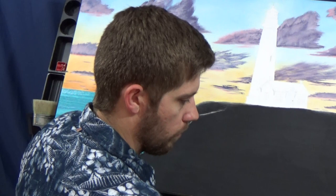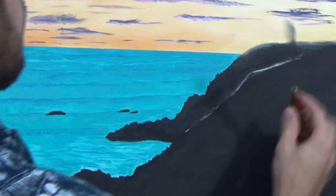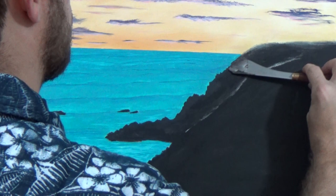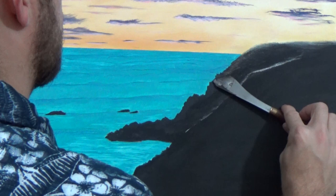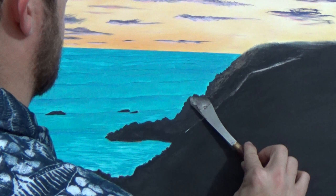And I'm going to grab like a roll of paint. Just drag back. And I'm going to start right here in this section. I threw a little bit more white on the palette knife because I don't want the paint to be overmixed. I kind of overmixed it. When I do the rocks, I just kind of graze along here. All those little holes in the paint give it that good rocky effect.